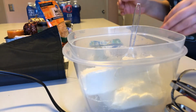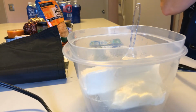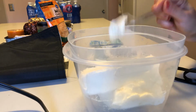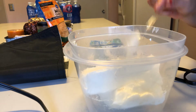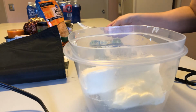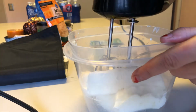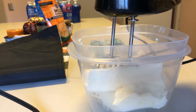Okay, so I'm going to start mixing. Actually, let me put my mayonnaise there. First, you want to mix this up. It's going to be loud. So, here we go.